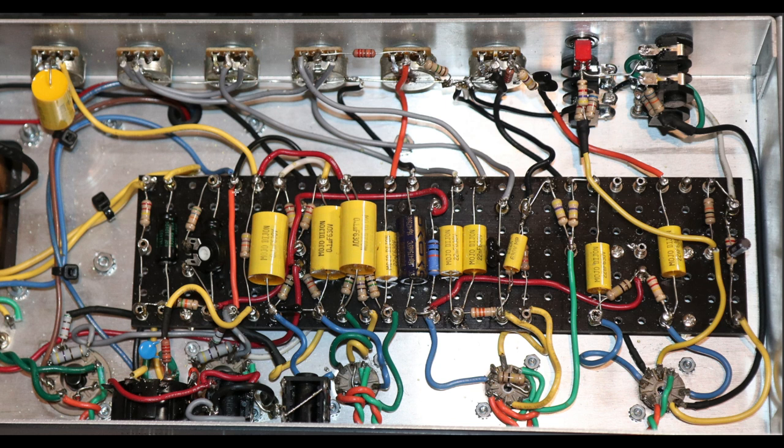Now, in that Mojotone layout, if you have a look at it, you'll see there's a 1K resistor here, 10 watt, and then it feeds two, respectively, 470 ohm screen resistors, right? So there's quite a lot of sag there on the screen supply. So I removed that. You can leave that if you want, if you really want that saggy JTM45 feel, particularly once you crank the master volume, feel free to leave it there.